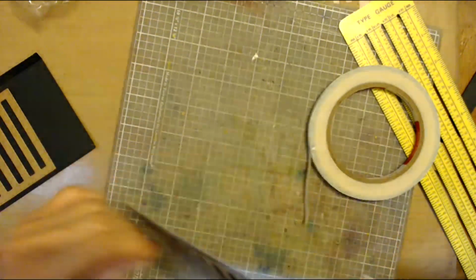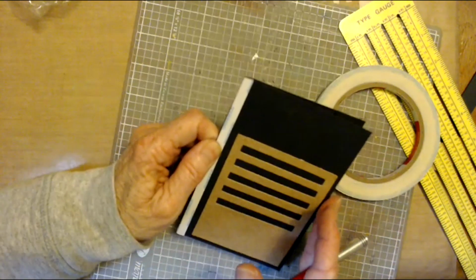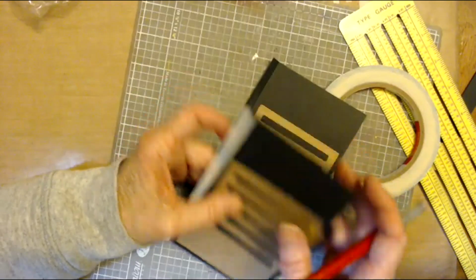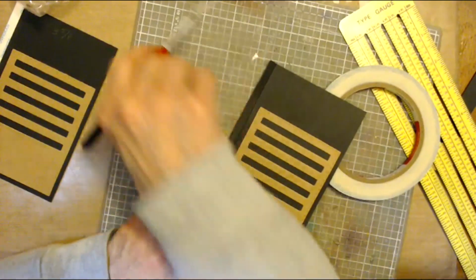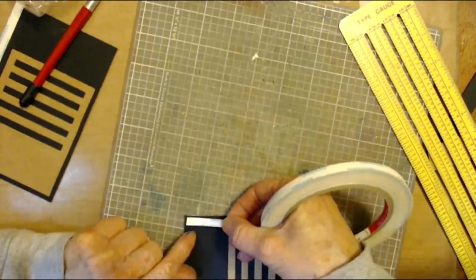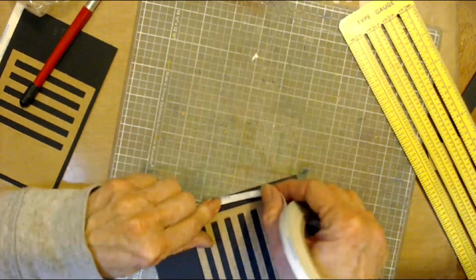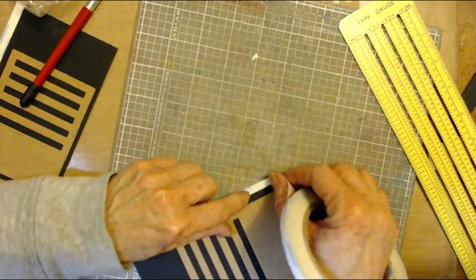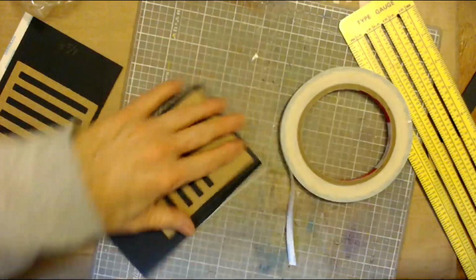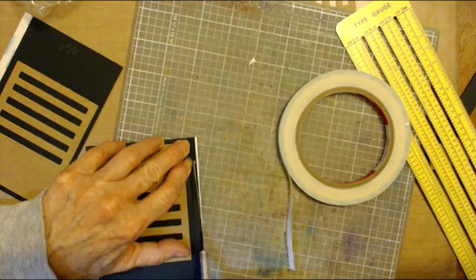And I put 2 on the first one. So on this one, when I put these 2 together, I don't need it on the front of this one. Now, because the ATCs are thick, I might have to actually put filler in on the binding side. So I won't put it on that side. I'll put it on this one. But if you have to put some filler in there to leave some room for the bulk of the ATCs, you'd have to put tape on both sides. And if I don't get it on there straight, I just trim it off. No big deal.